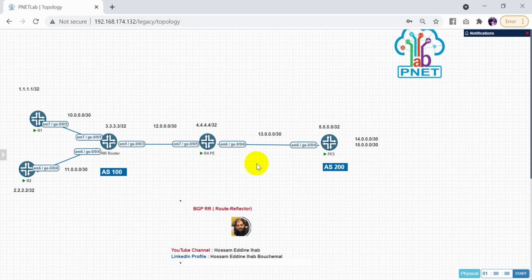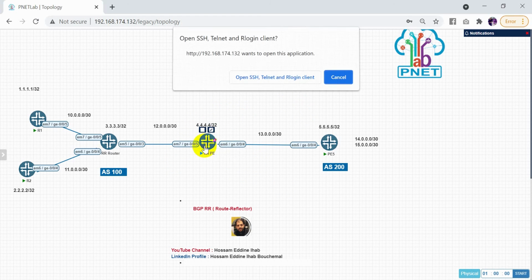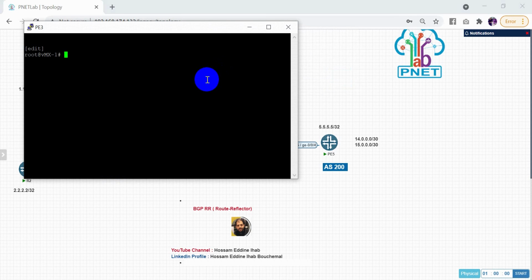Now we will configure the external BGP, or eBGP, on this router. First of all, I will do the neighborship between the two loopbacks. We set protocol BGP, but with a different group, eBGP, type external.